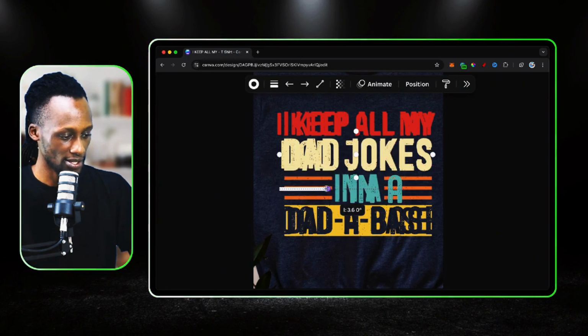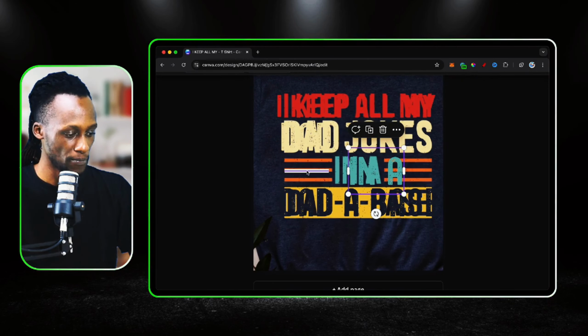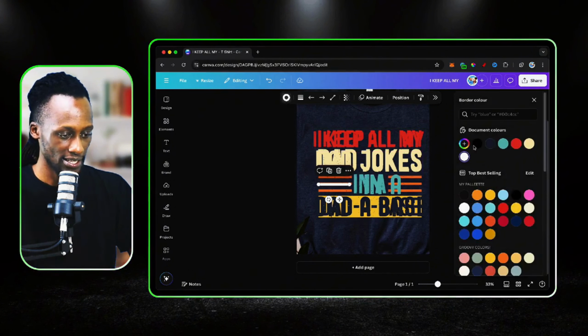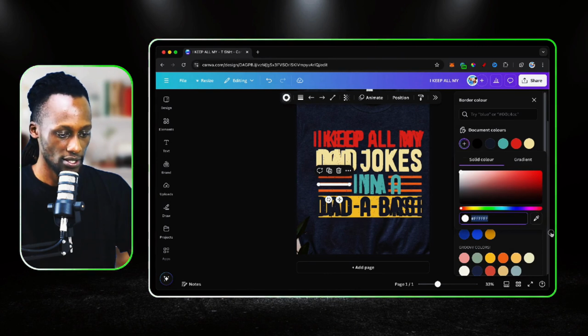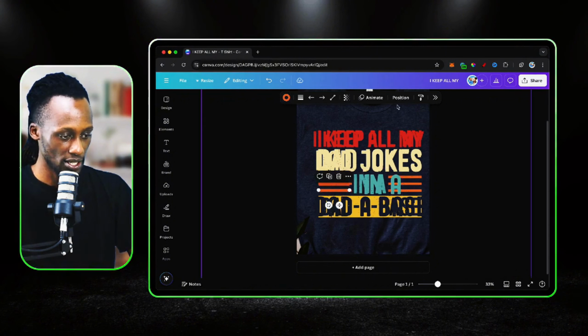Let me size this one up. It's very tricky at times. Good. Doesn't need to be perfectly perfect. And then change the color. First of all, before we move, zoom out. Change the color, come here, line color here, and then get the dropper, same process. Get the color. Same color here. Yes. And then I can duplicate that one, bring it to the top, and then duplicate again, bring it to the bottom. And then let me show you a trick. Then you come to position.